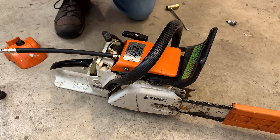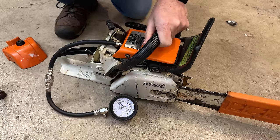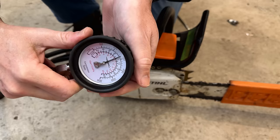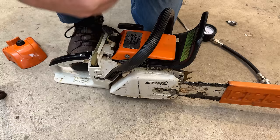So we'll get the compression tester in, open the throttle, and we'll do the same test. All right, throttle's already open. And this one is actually about the same, 145, maybe a touch below. So from that point of view, both of these saws should run, and run well, assuming we don't have any other issues. So let's get some fuel in these and try them out.